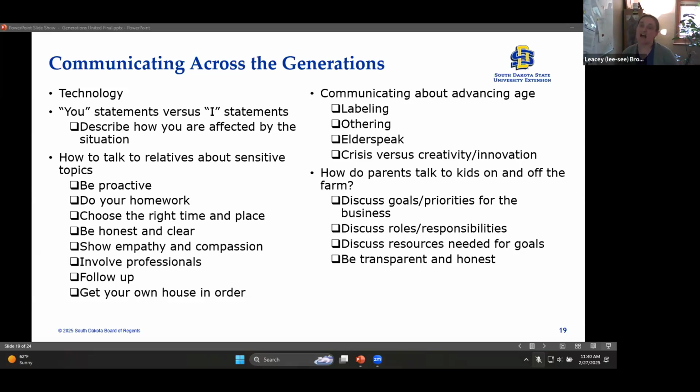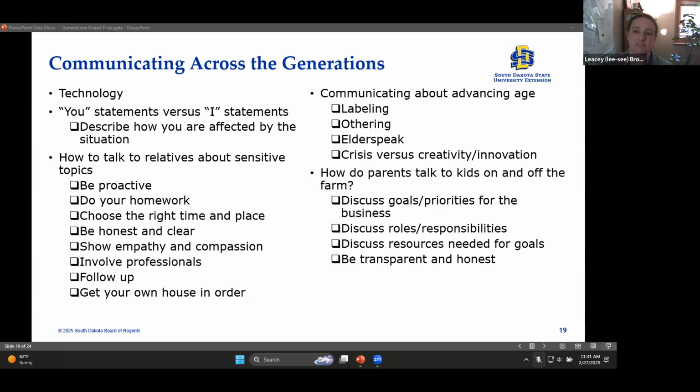As a gerontologist, I talk a lot about communicating about advancing age. I could probably do a small survey in this room, and I'm willing to bet that very few of you would say, yeah, I'm looking forward to getting older. Getting older is something that most people fear. Getting older is something that most people deny. I've met people who are holding at 29, and it's clear they're 80. So it can be difficult to talk about aging because of the aversion we have to aging and decline.